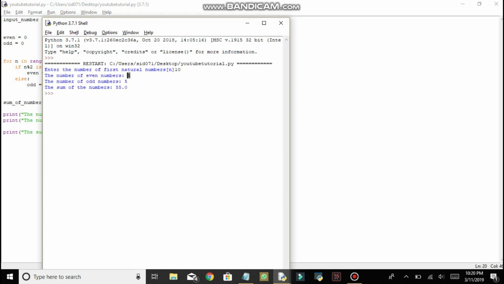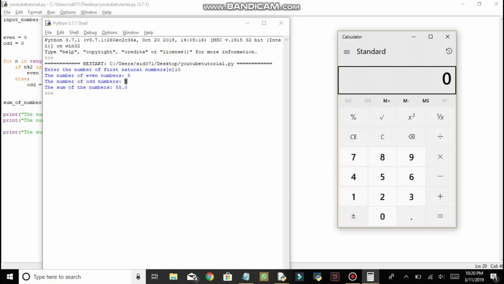The number of even numbers 5, number of odd numbers 5, sum 55. 2, 4, 6, 8, 10, they're even, they're 5. 1, 3, 5, 7, 9, they're odd and the count is 5. For this sum, let me use a calculator. 1 plus 2 plus 3 plus 4 plus 5 plus 6, and so on. So that's 55. That's accurate.